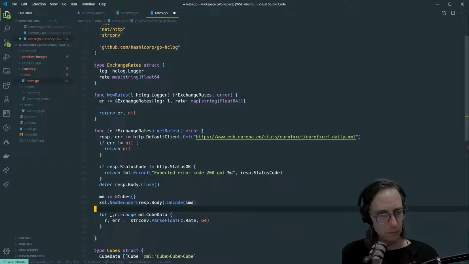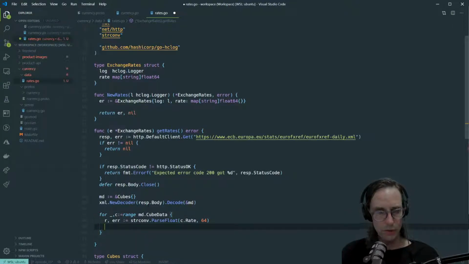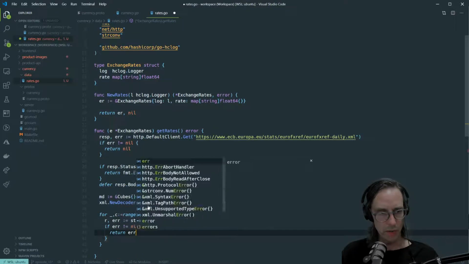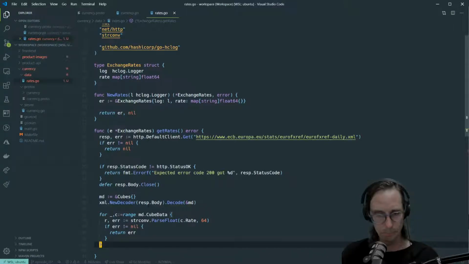Now, let's tidy this up. What is this thing complaining about? It hasn't auto-formatted, which means there's something gone awry. Well, we'll take a look at that in just a moment. So first things first. If error is obviously not equal to nil, then I'm going to return the error, because I should be able to parse every single one of those. And if I can't, I want to throw an error out of that.